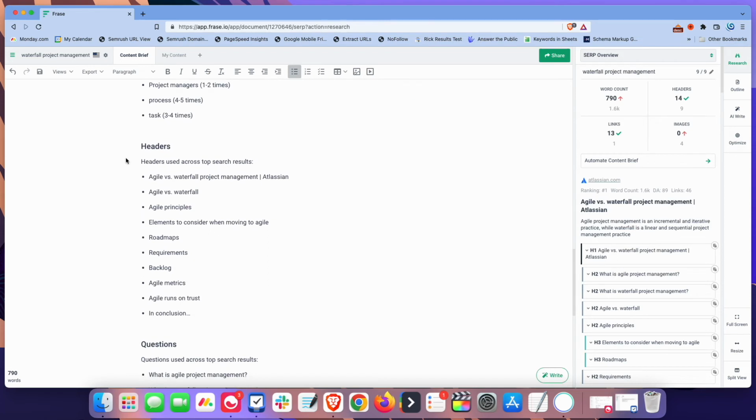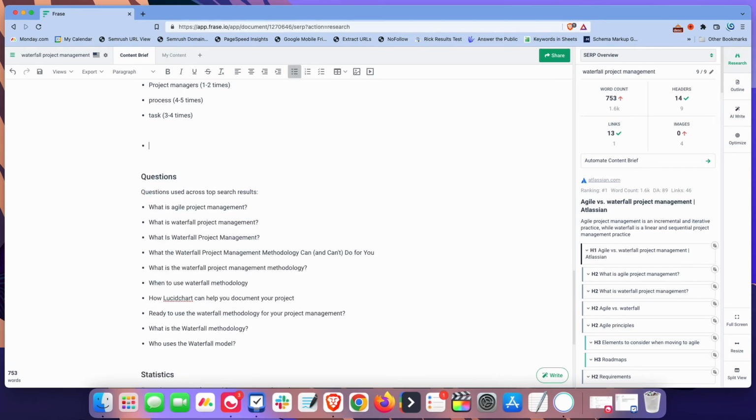The next section that we copied over was the headers. Again, these are headers that a lot of these sites are using, and this one really is not giving us much. Sometimes I'll see a header and think, oh, that's a good topic we should cover, or it's a really catchy way of doing a header. The way they wrote their header, I like a lot better, so I'm going to modify it a little bit or use it. So sometimes you'll catch some things in there. This list here is just crap, so we're going to get rid of that.